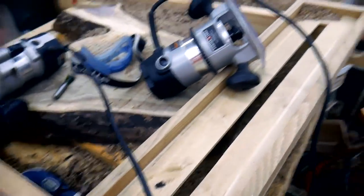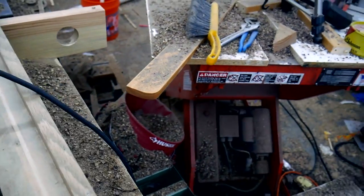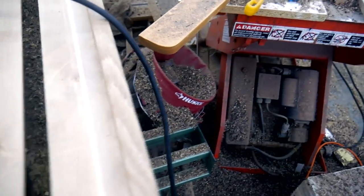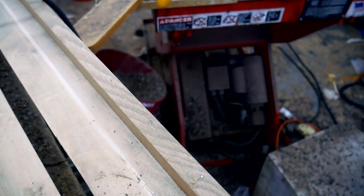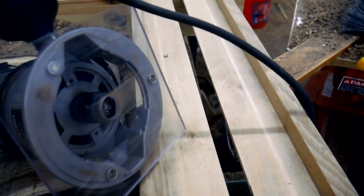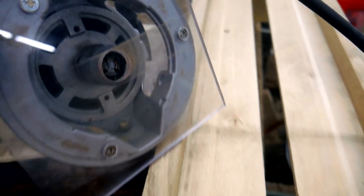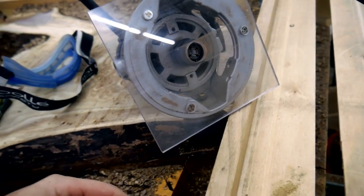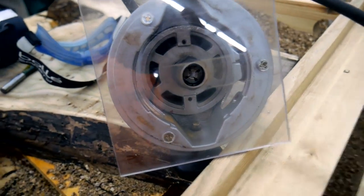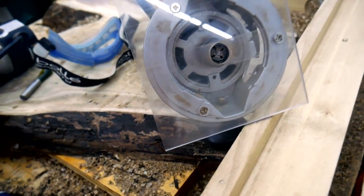Well, I had an interesting turn of events here. I'm getting to the end of one of my passes, and as you can see, there's just a little bit left, and the bit for my router decided to take off. Look inside there, it's actually broken off. I guess I had never considered the amount of stress that's being put on a quarter inch shank. So, not gonna do that anymore.